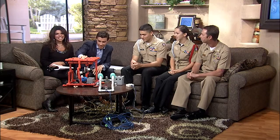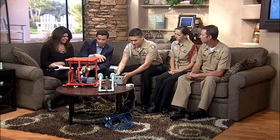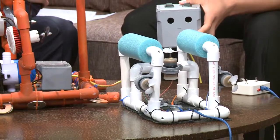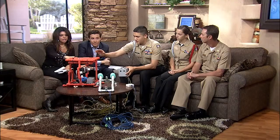Talk us through what's on these things because they're very, very complicated. We can see these propellers, and I think you can actually turn these on. Walk us through what all is in here and how these actually work. Well, first of all, these two big tanks right here are the flotation devices, so the ROV will be able to float and have neutral buoyancy.